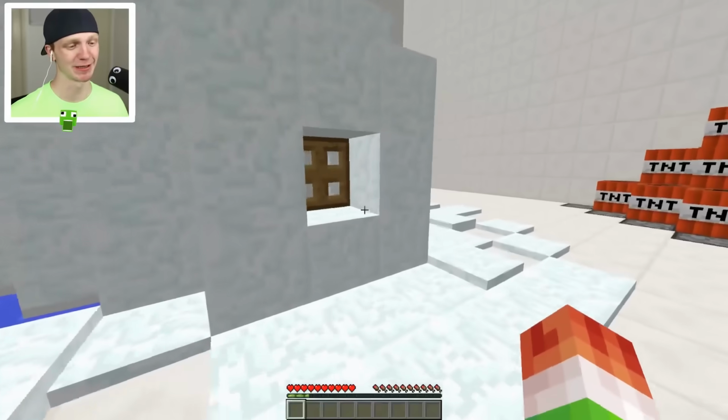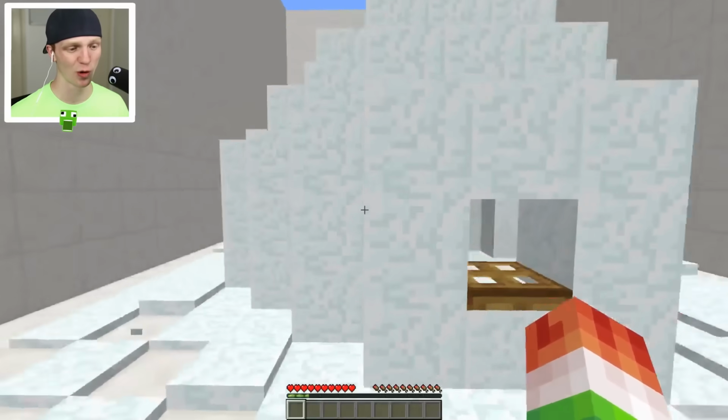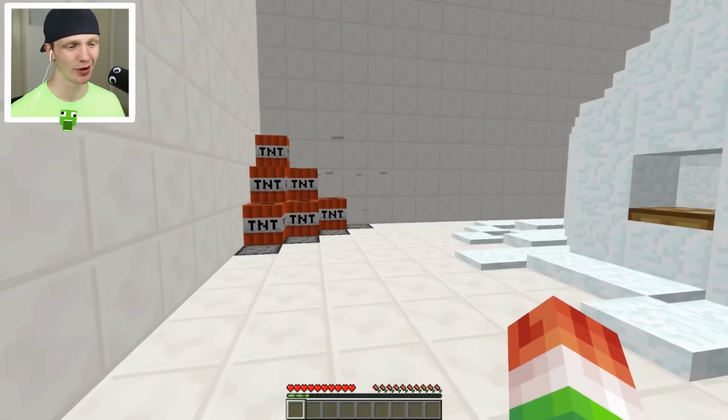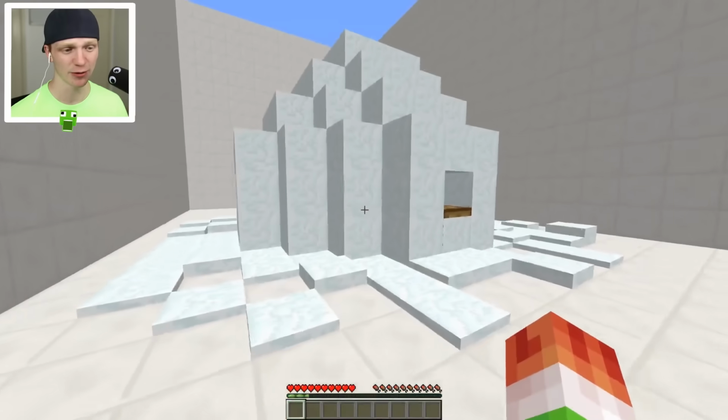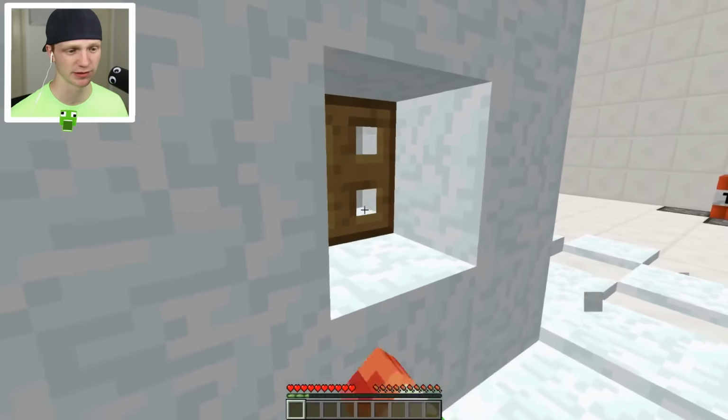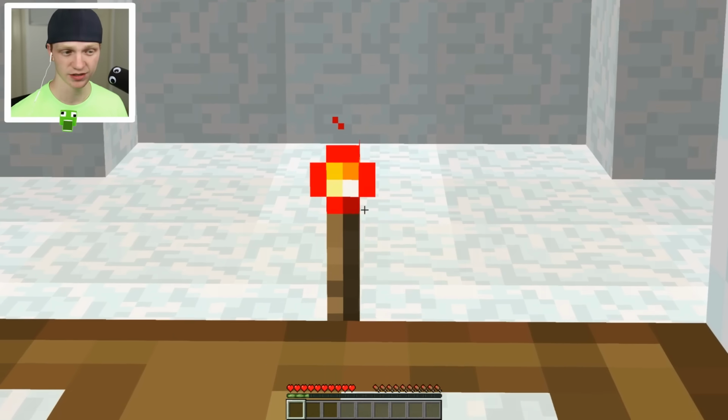All right, guys, so pretty much the purpose of this map is our objective is to destroy the house. So we have a beautiful little igloo here, some TNT. Now, we can't break this TNT. I don't think we can break any blocks because we're in adventure mode. That's what the map put us in. But there is a redstone torch in there.